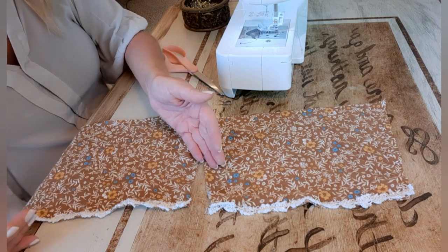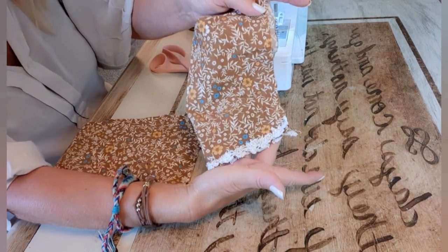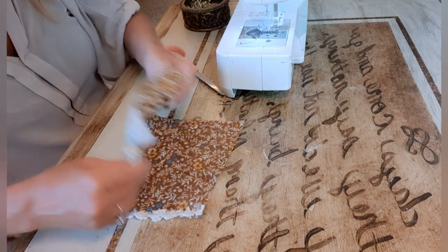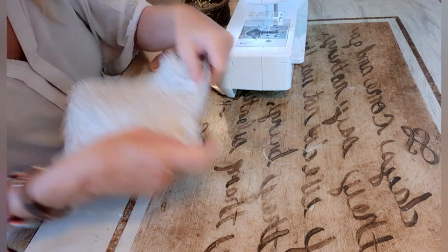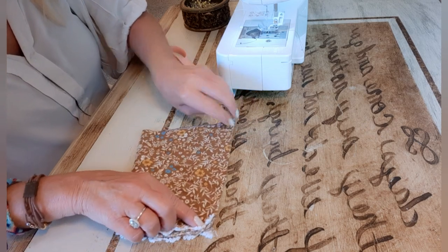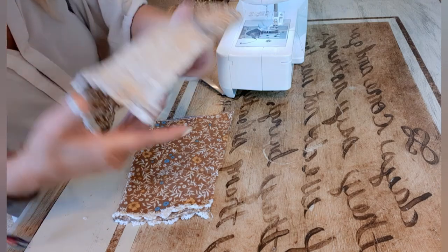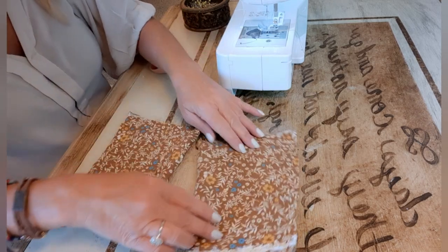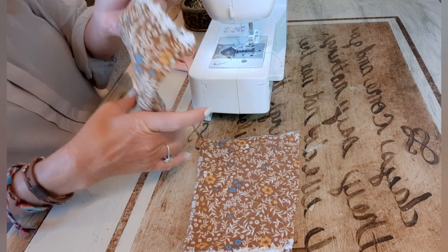Now I have the lace sewn at the bottom and I need to sew these closed to look like a sleeve. You can do it the proper way with right sides together and a quarter-inch seam allowance so the seam is hidden, but I like to see the seams so I'll put wrong sides together with a quarter-inch seam allowance and a small straight stitch, probably double-stitching to make sure those threads don't pop. One quick tip: start at the bottom so that end lines up perfectly.